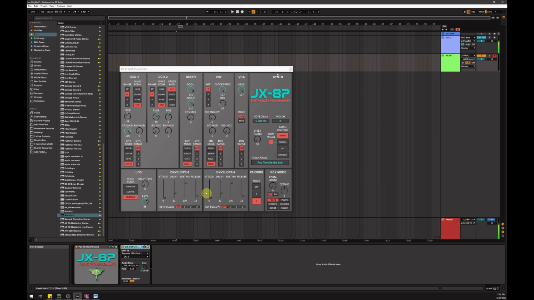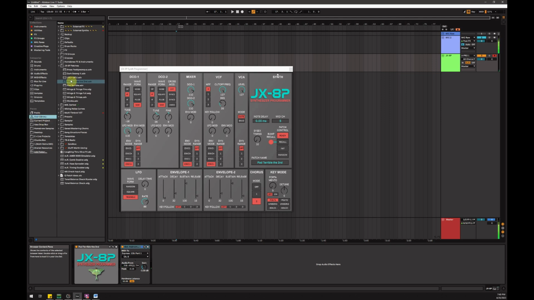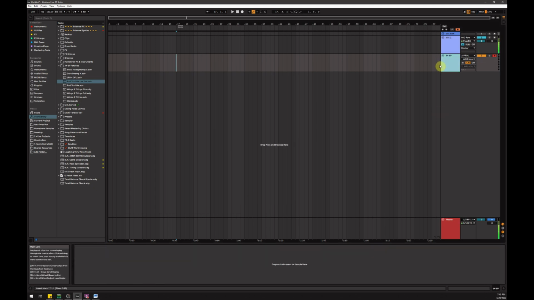Now, one of the interesting and very versatile things you can do is utilize the drag and drop technique. Now you can create device chains or device groups that integrate the synth programmer into other effects. So for example, let's go back to my user folder, and I have some pre-saved patches. So I'm just going to delete all this. Now I got a clean track. And let's go ahead and bring in something that I've worked on previously to show what I'm talking about.